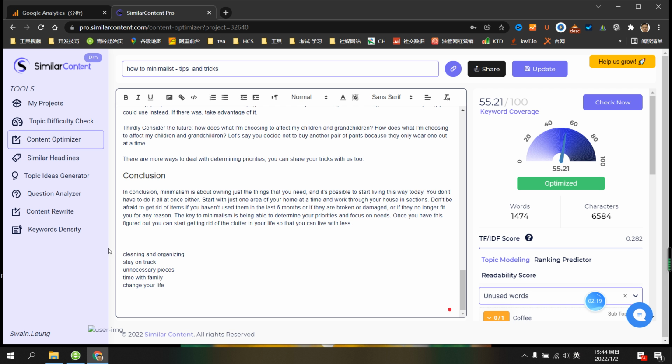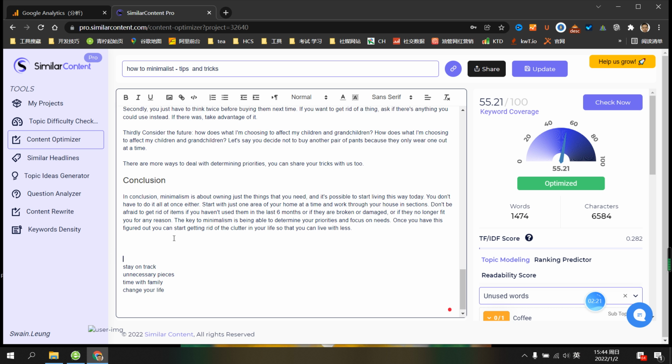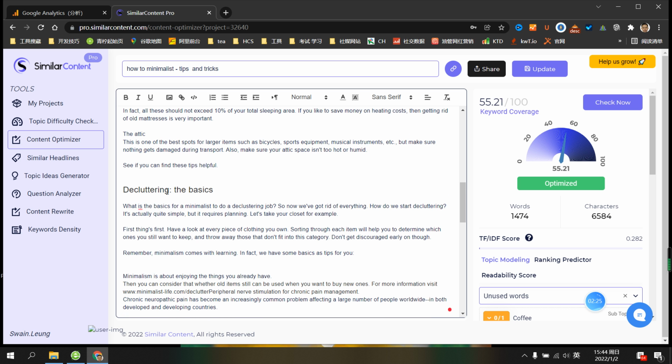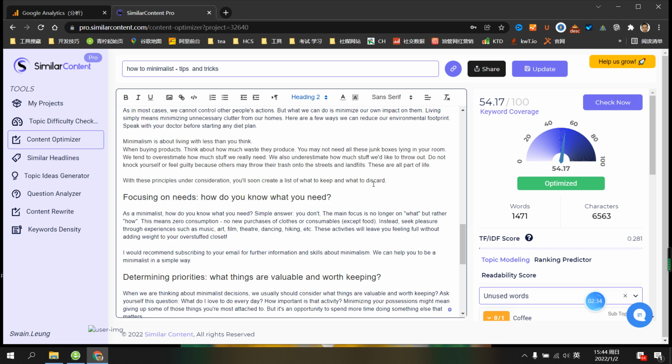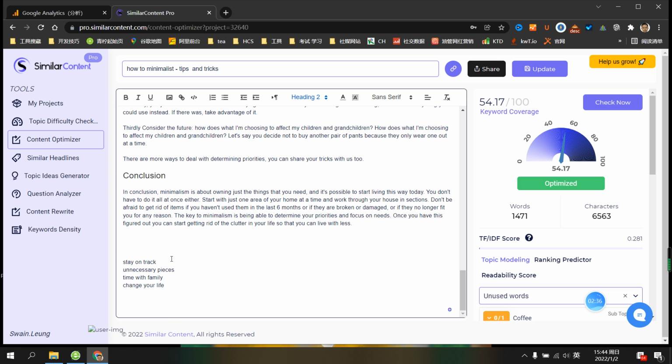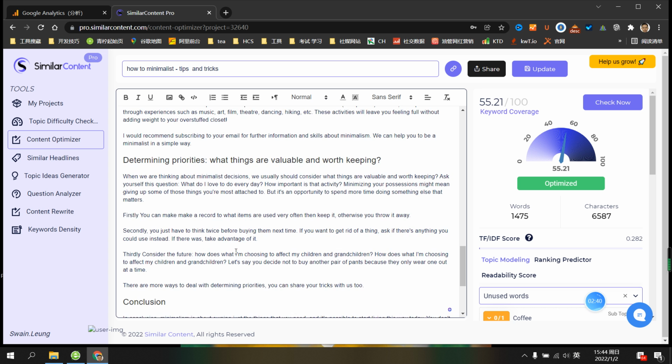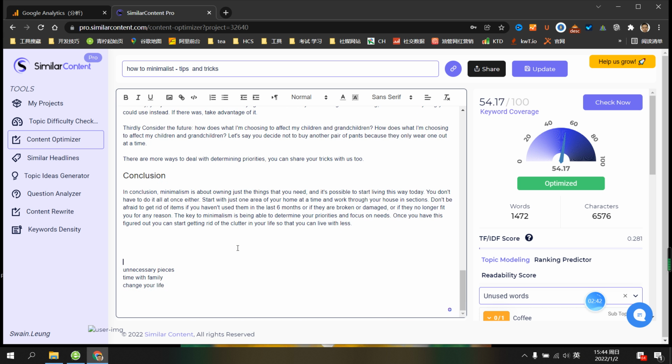Cleaning and organizing, and this part will be somewhere decorating on the basis of cleaning and organizing, and yeah, they will be perfect. Stay on track.